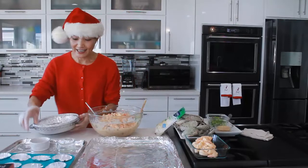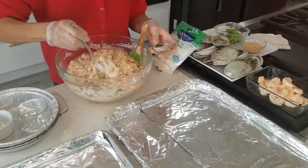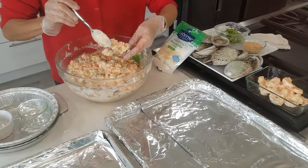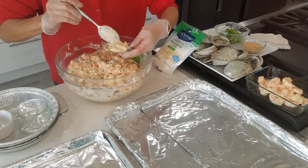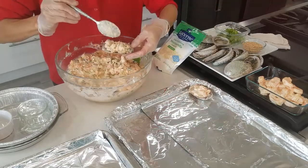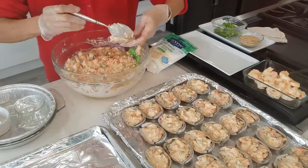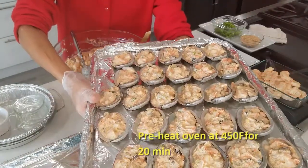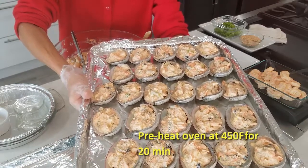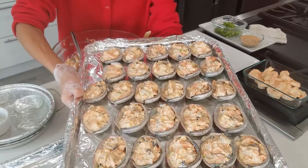Okay, let's put it in our shell first. Approximately 1 tablespoon. Okay, it's all done. Our oven is preheated at 450 Fahrenheit. I'm gonna put that in for approximately 10 to 15 minutes.